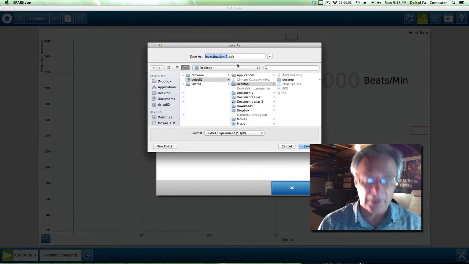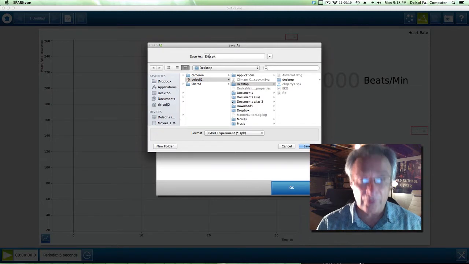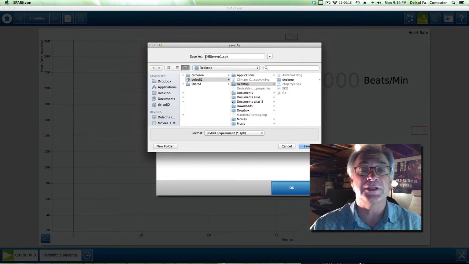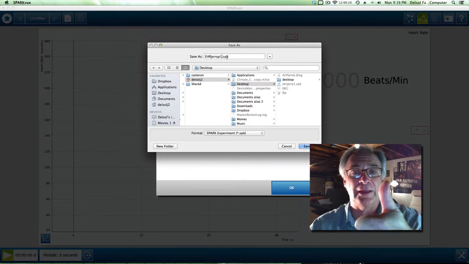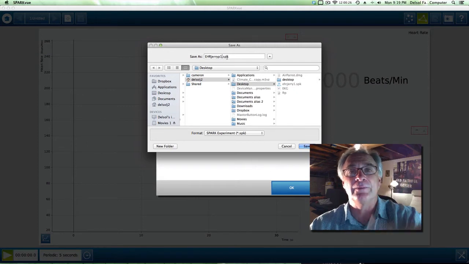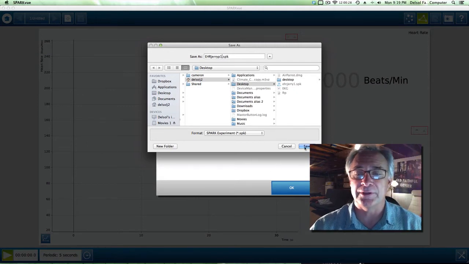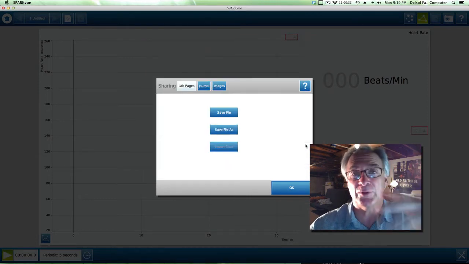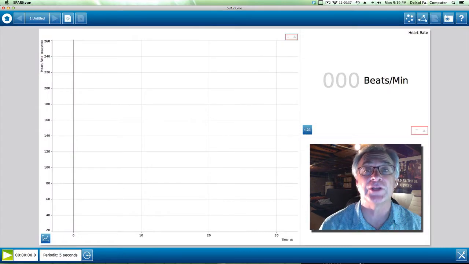You're going to put exercise heart rate, your name, and then P, whatever, and in this case it's going to be period 1. So you put period 1, so it's the exercise heart rate, EHR, my name Jerry, and then P1. That just tells me what lab it is, second of all what my name is, and then what my period number is. And then I'm going to hit save, and in this particular case I'm going to be saving it on the desktop, but you're saving it directly into the saved work file. So I press OK. Now it's all saved and we're ready to go.